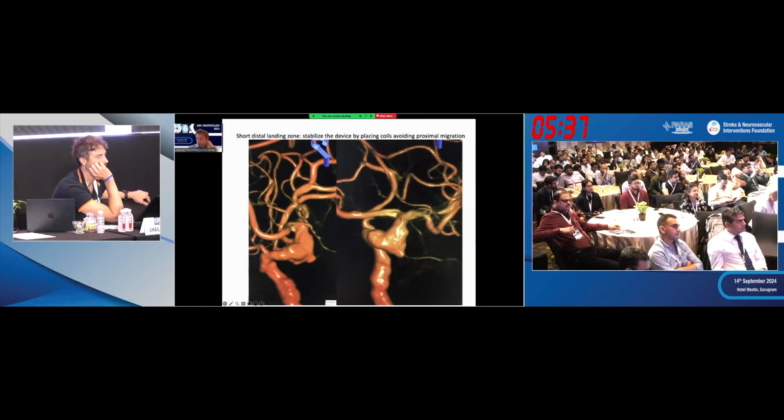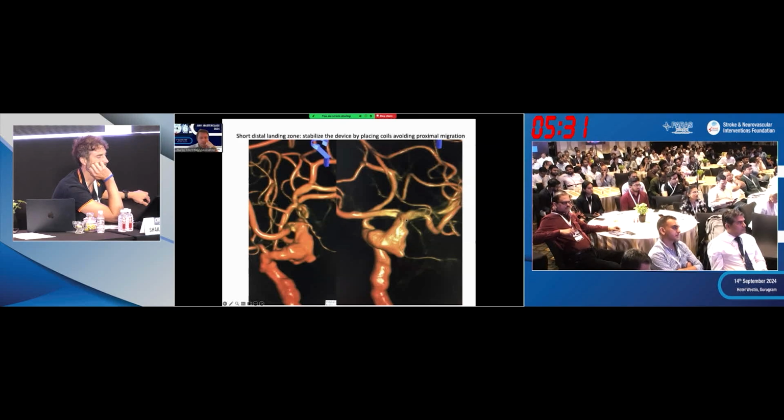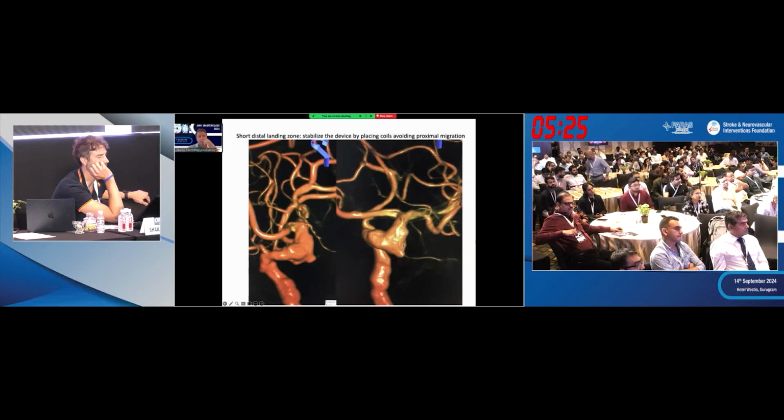So if your plan is to place the flow diverter in the distal ICA, it is okay, but you need to realize that you have a high risk of a distal-to-proximal migration. One of the ways to stabilize the device is placing it in the distal M1, or even in M1, M2, and then you may have enough space for negotiating, so you have a better landing zone, but you still prefer to have it here.